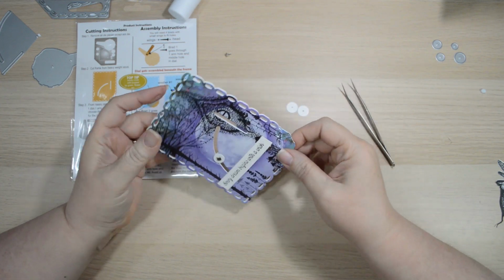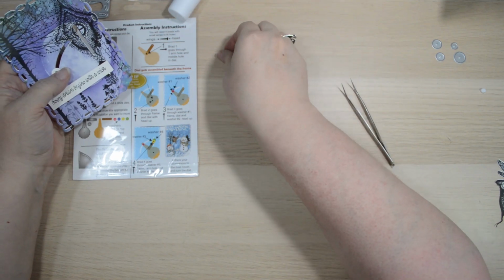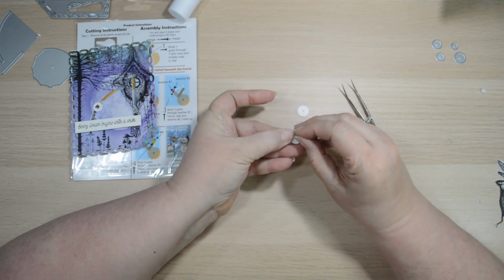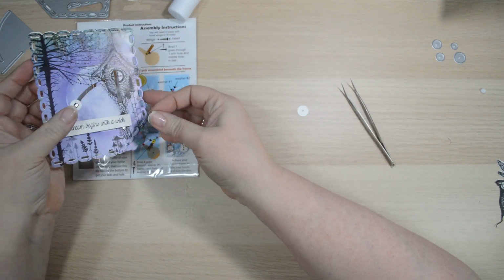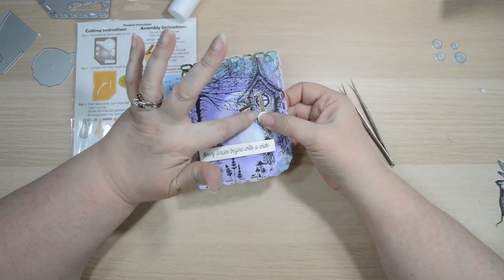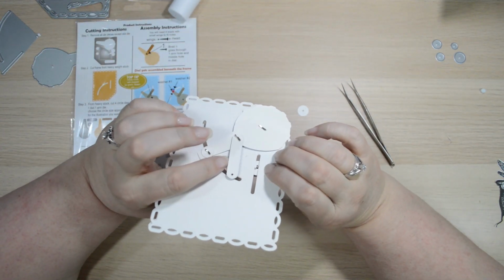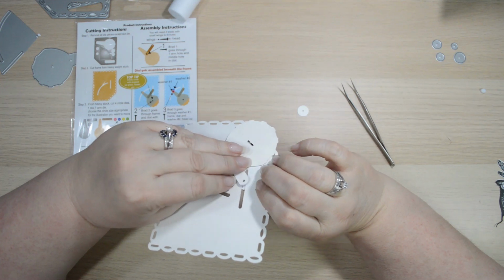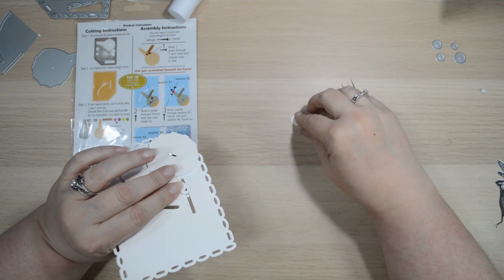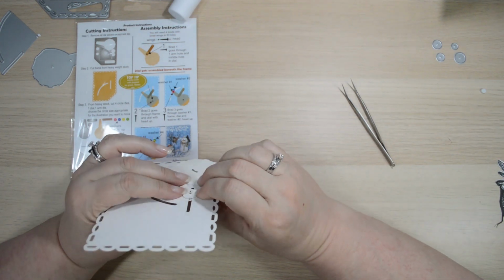Okay, so then the last step, brad number 4 goes through your third washer, then it goes through your frame in the vertical slot. Okay, and you turn this over, move the arm, put it through, and use that other washer. Come on. Can't pick anything up with my nails. There we go.